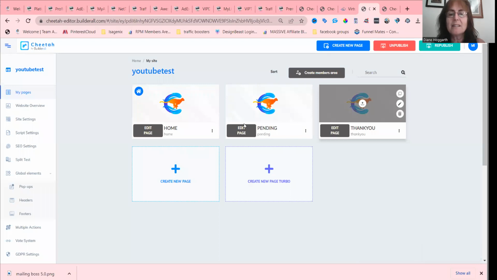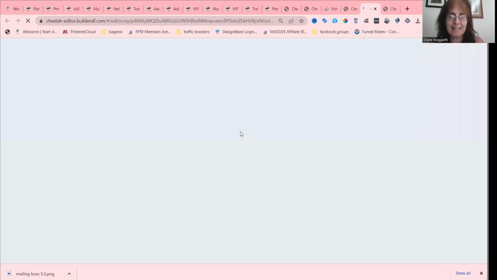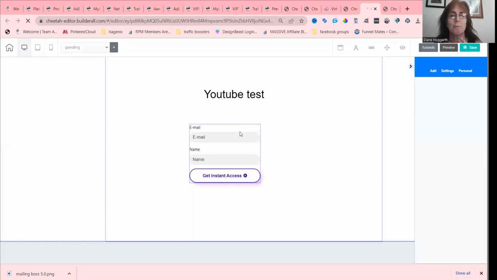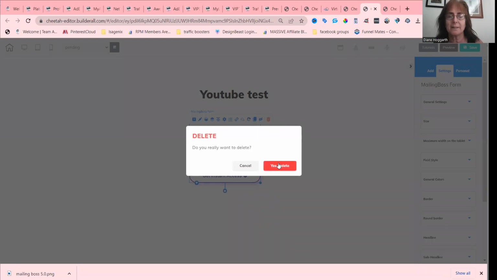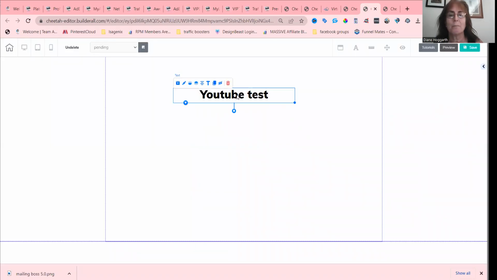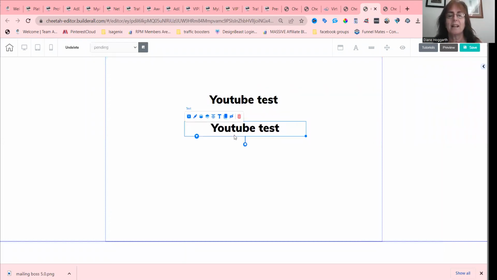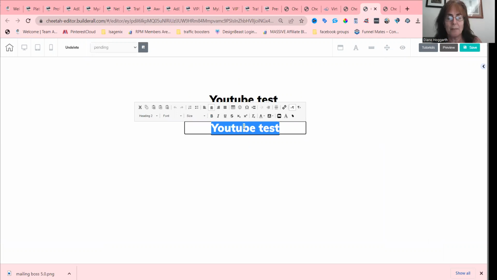Now, what you write on this pending page is something like this. You have to say, thanks for subscribing, hop over to your email and confirm to get some goodies from me. But obviously, we don't want that, so we can delete it. I'm just showing you. So you can delete that. Now, if you want it the same, to say going into there and getting the rigmarole, you can clone this element, look. Clever, eh? And then you can write your text in. So I'm giving you multiple ways to do the same thing.